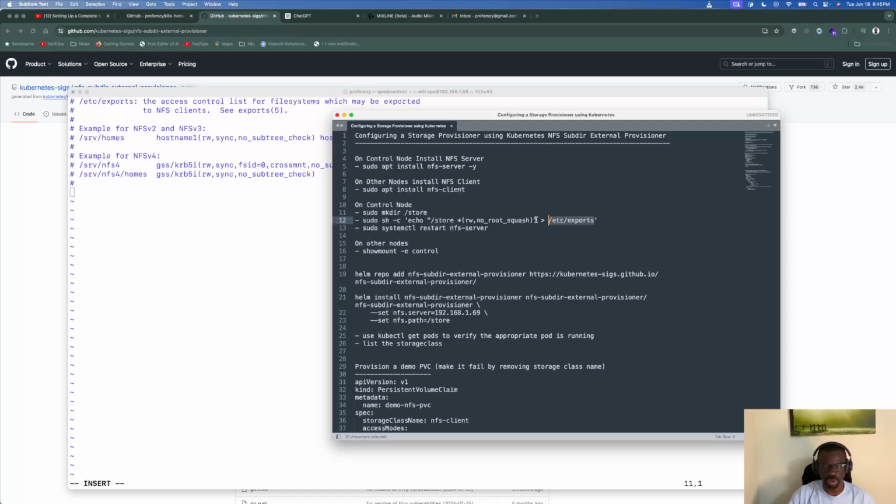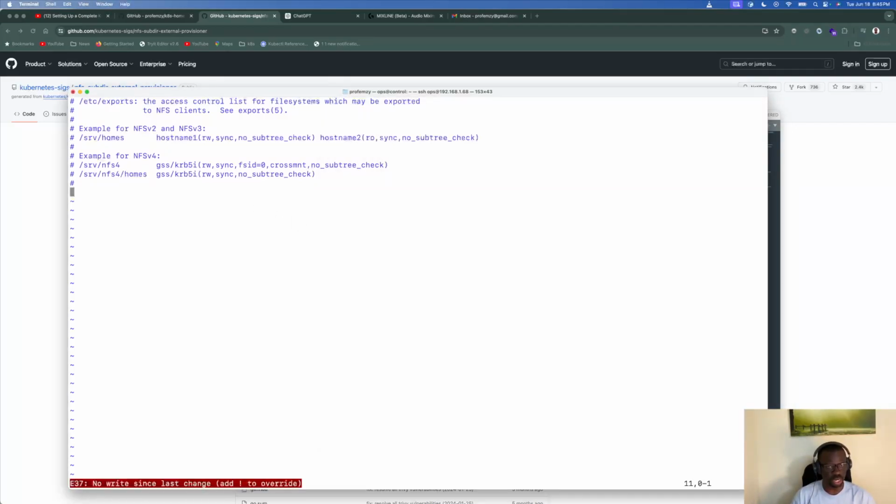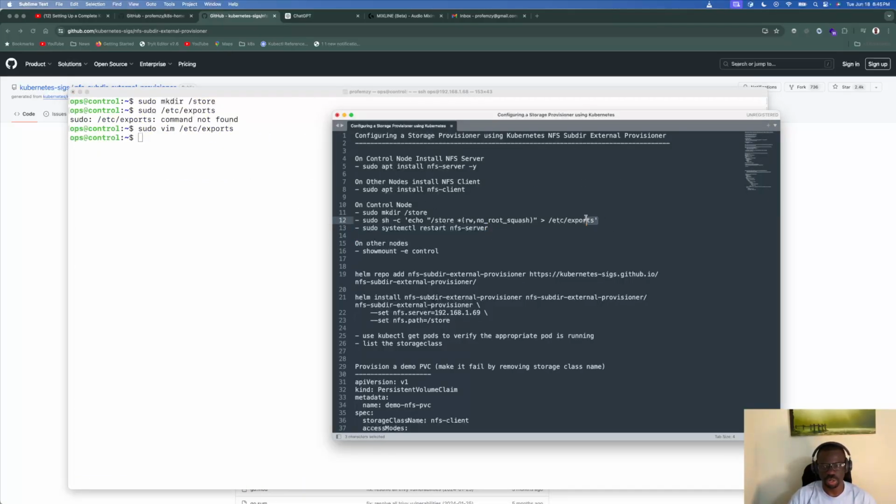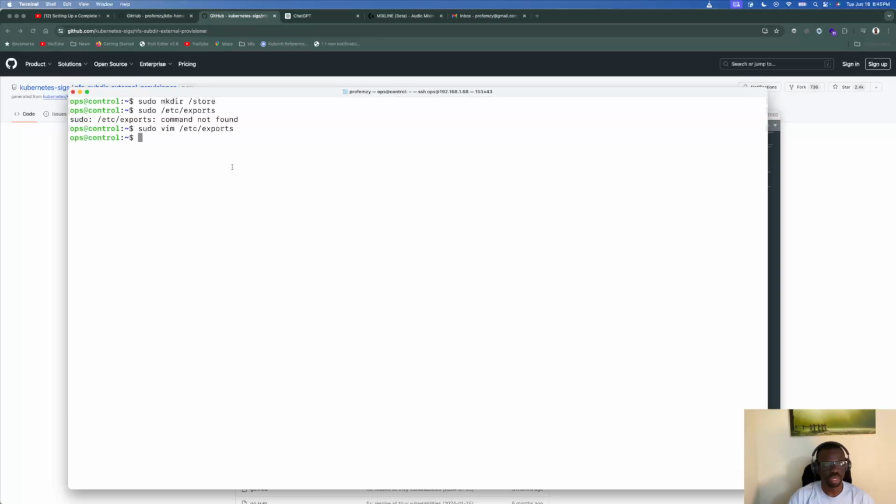There's a bunch of other configurations that you could add, but in this case I will not bother too much about that. Actually, let's just use the echo command to get this done. It'll be faster. So if I copy that and run this, and now let's cat the content of /etc/exports, and now we have that in there.